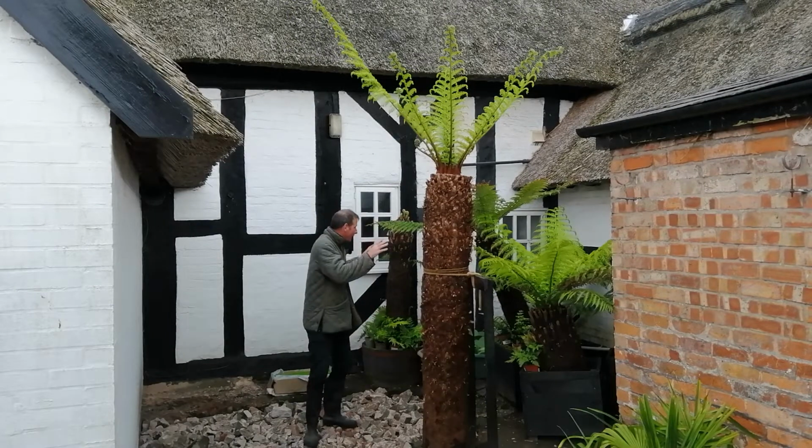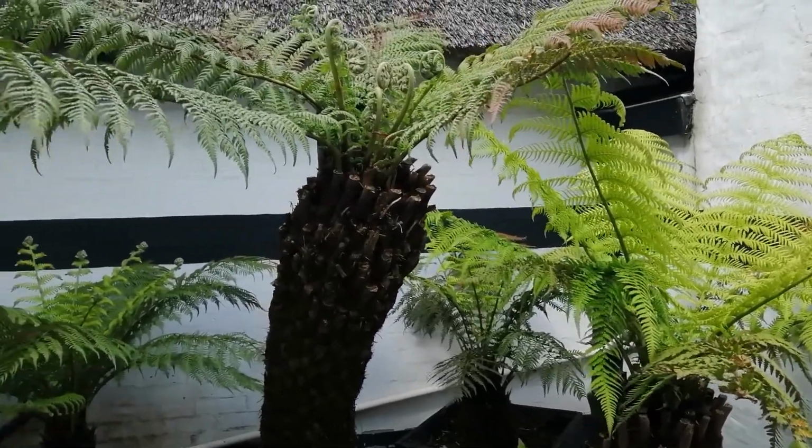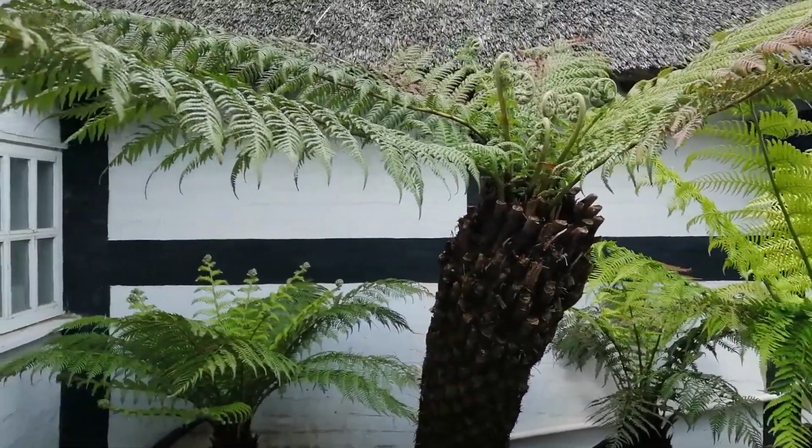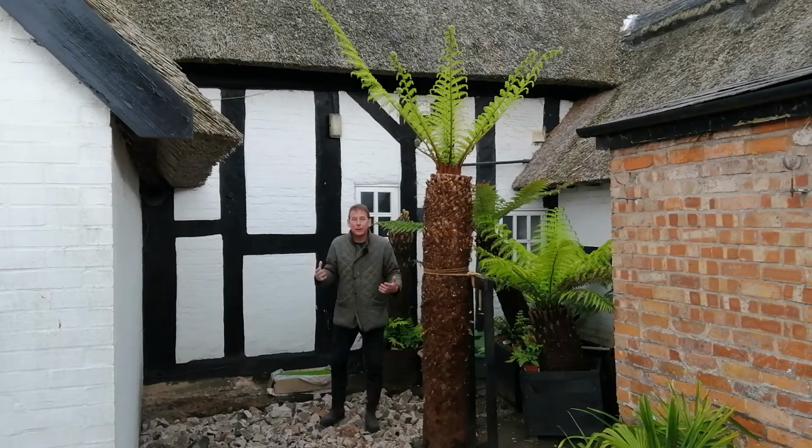And I've got another 5 tree ferns over here on my left, which I will add to the collection and plant in the ground. I'll show you those in a moment. But the theme back here is green, shade loving plants.